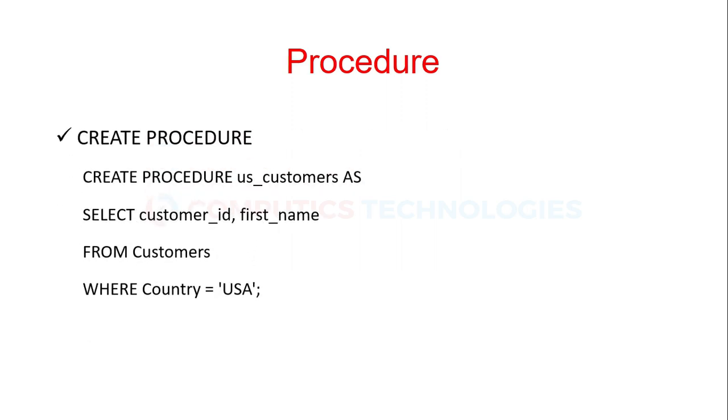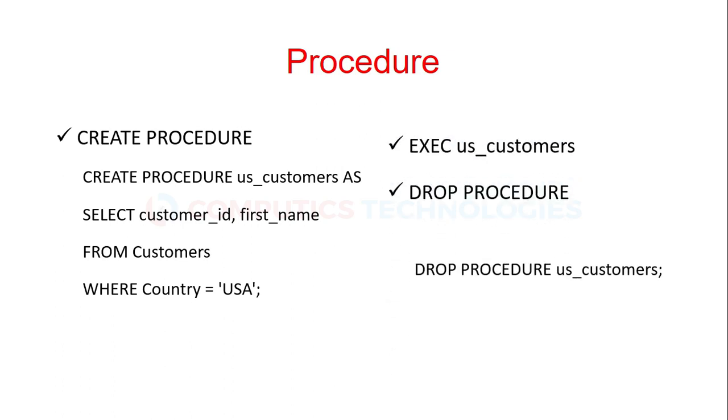Let's create a stored procedure using the create procedure command followed by SQL commands. We create a stored procedure with the name of US customers with the condition that customers will only be live in USA. Now, whenever we want to fetch all customers who live in the USA, we can simply call the procedure by running this command: CALL US customers.